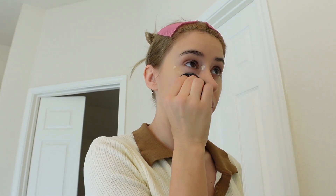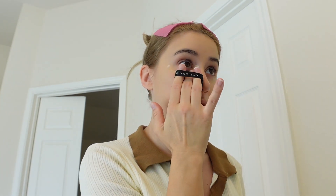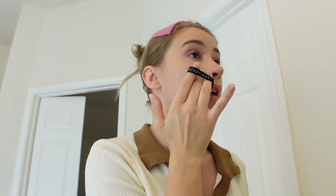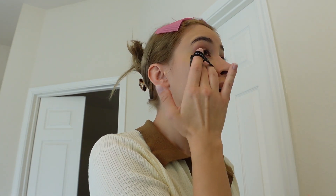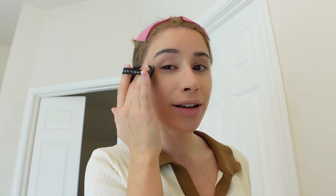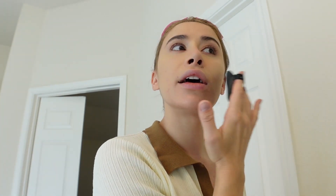I just used my Two Faced Born This Way concealer in the shade Sand. For Canadians flying to the US, immigration is interesting — they do it before you enter the country. You go through an immigration officer and get asked how long you're staying, what's your purpose, and they stamp your passport before you even board. Everywhere else I've been in the world you do that upon arrival. We had a really nice immigration officer who asked our purpose, whether we're going to get married, and wanted to see Flynn's documents and our proof of vaccination — and it was all good.